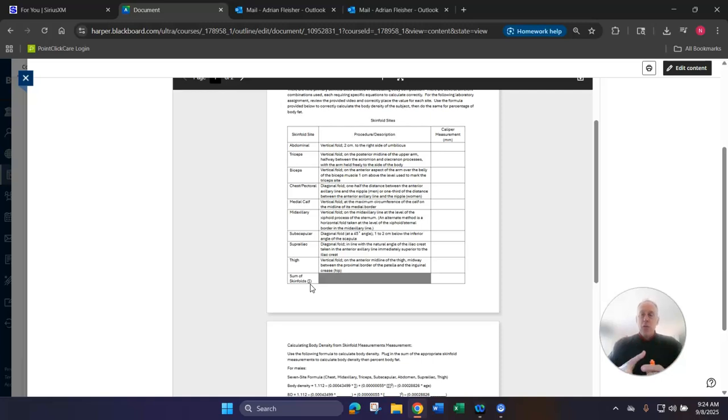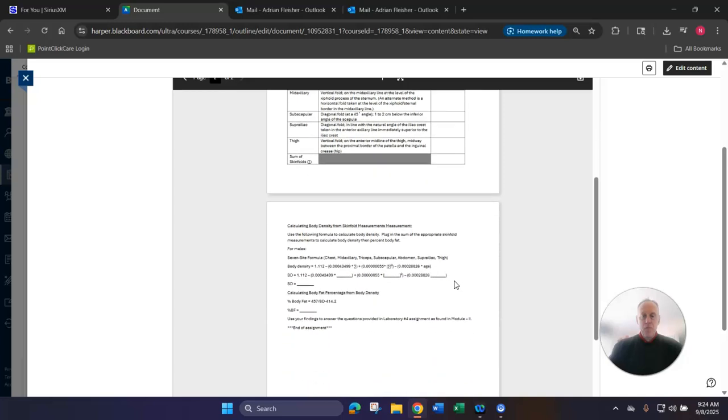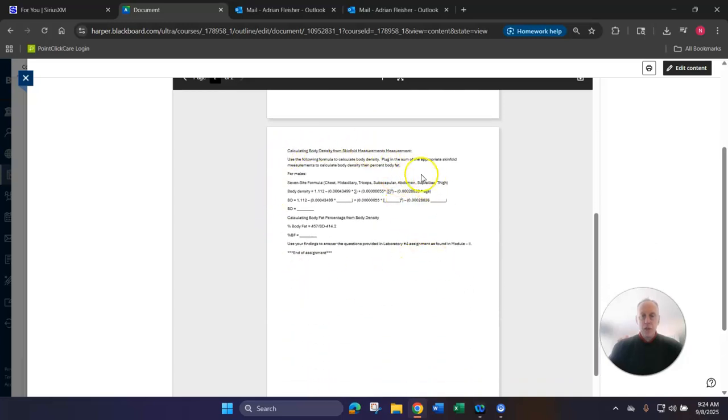Now with this, you'll evaluate this video and you'll evaluate which skin fold sites they actually took, and you'll put those numbers here. From those numbers, that'll give you your sum of skin folds down here on the bottom. You'll use this equation to calculate the body density from those skin fold measurements, because it's not a direct one-step process where you do skin calipers and that gives you your body composition. You have to come up with the actual body density; you're going to use a 7-site formula. So you'll notice here you have to pay attention to which sites they use.